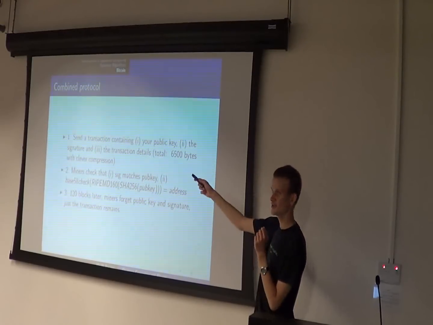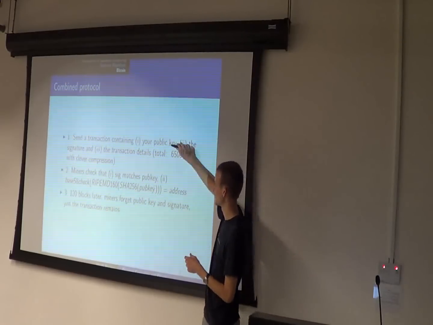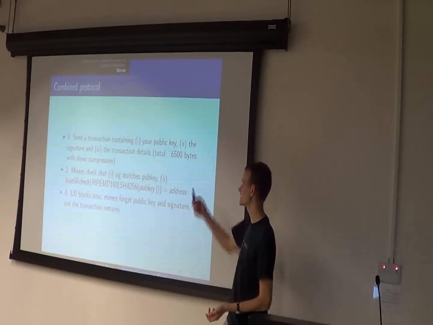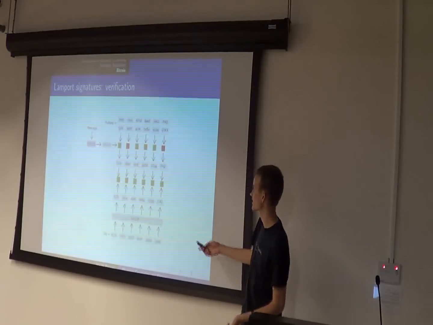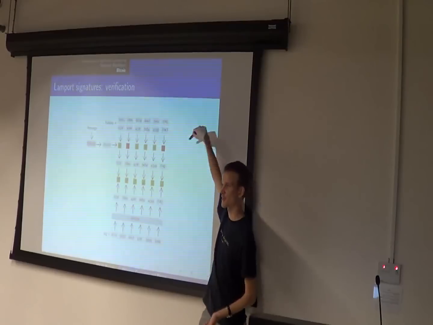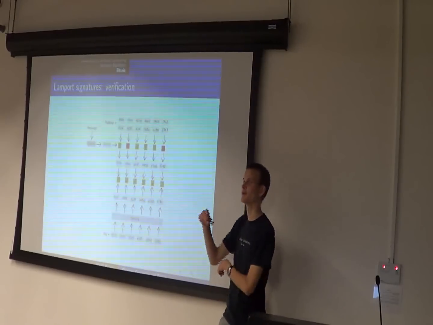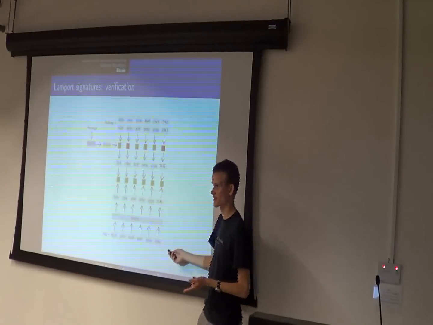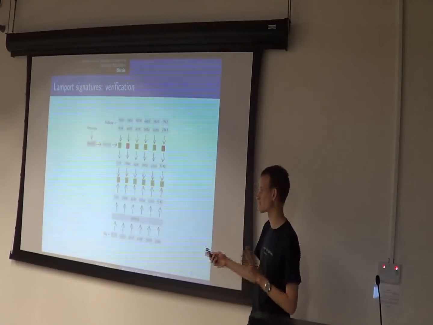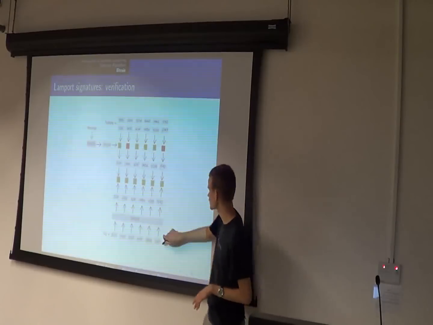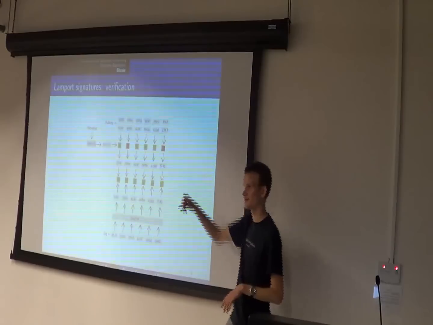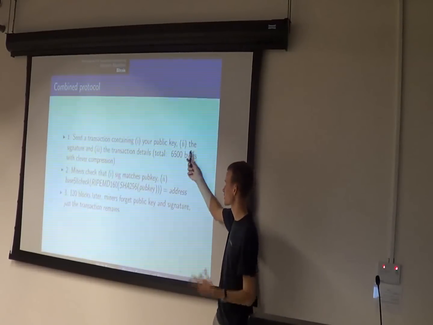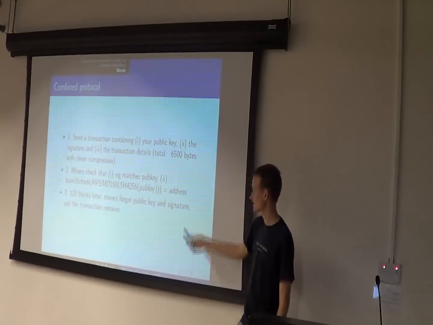Send a transaction. In a transaction, you have your public key, the signature, and the transaction details. So a public key we already agreed was 160 times 2 times 160, which is 25,600 bits, and the signature is half of that, 12,800 bits. Now the trick is that you can do some clever compression. Basically, you send the signature and you don't send the other half of your public key. If you do that, that'll get you down to about 6,400 bytes, and then another 100 bytes for the actual transaction. So you send that.